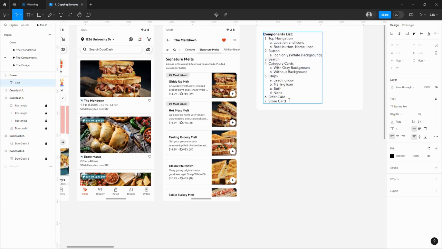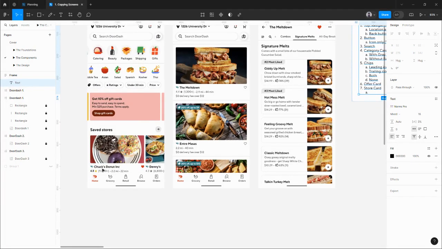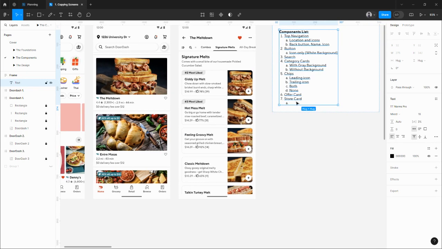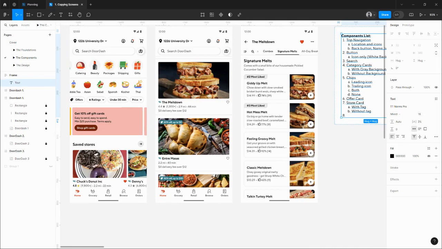So I'm gonna say with tag. And one more detail that I just noticed is that these cards don't have these tags, but these ones have. So I'm gonna write this down: with tag, without tag, which means we are going to need another tag component too. So we will add that when we are making this.